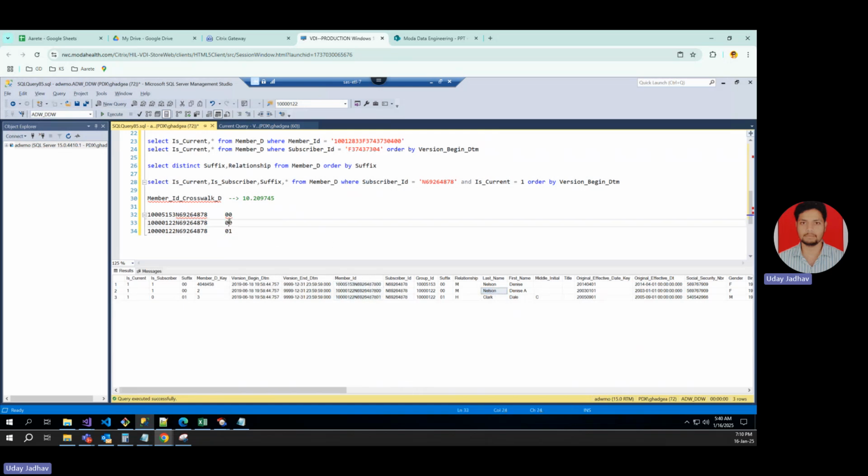So Nelson is the primary subscriber, so it is 00. Then we have this group ID till 153. So you can see till here, this is group ID. So let me separate it here. So this is group ID. So for 153 group, this is Nelson. So you can see this subscriber is the same. This is the subscriber number, that is Nelson. Everything is the same. For this subscriber, this is the primary one. This is primary one for this group. This is primary one for this group. And for this group and this subscriber, this is the secondary one, 01. This is the concept.